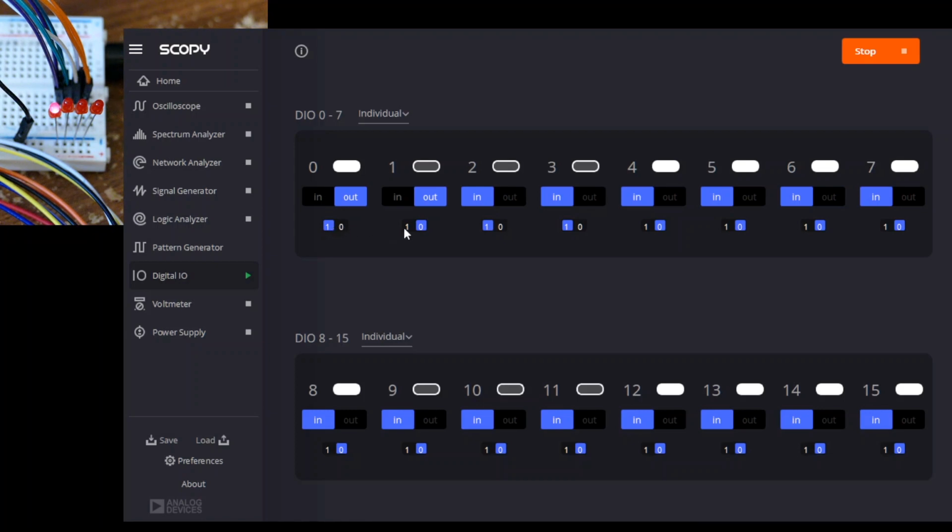So I can see I can turn my LEDs on and off. And when I do that, the other two pins that are connected, so zero's connected to 8 and one's connected to 9. So when I change the output of one, the output is read on 9 and shows up like this. It doesn't happen very quickly though. So if you have quickly changing signals, you might not see these things blink. But that's pretty much all there is to the digital I/O instrument.